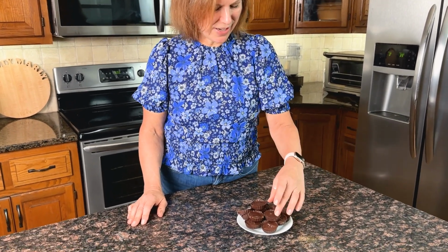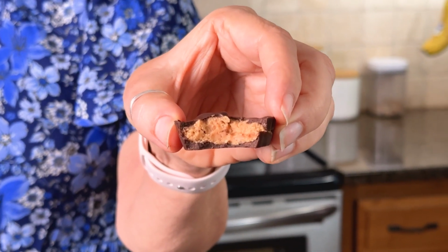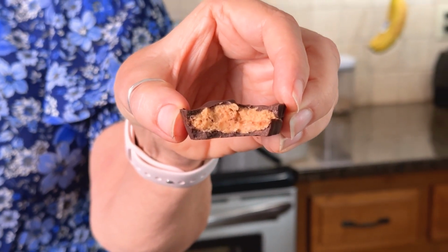These vegan peanut butter cups are all done and I'm ready to try one. So good. And what I love about making my own, I get to decide how much peanut butter goes inside, how sweet that peanut butter is, how much chocolate is on top.